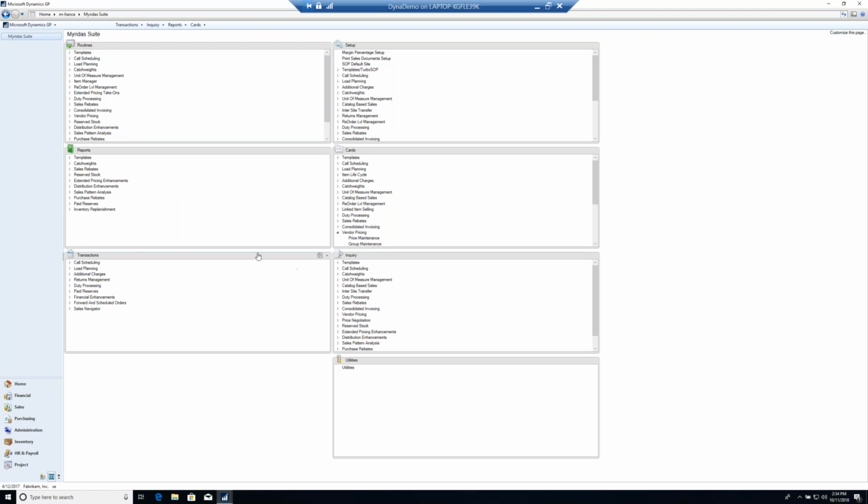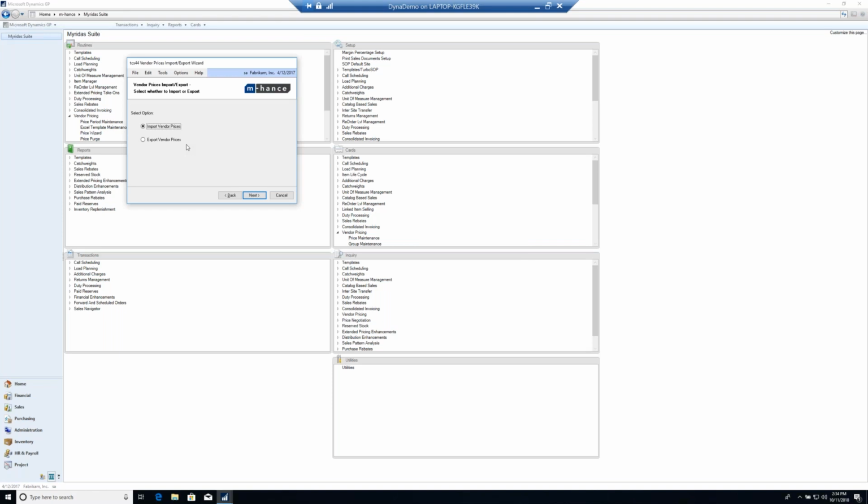So if I go over here to the wizard and I go to the vendor pricing, I do a price wizard, and I get an Excel error. And this allows me to import or export the vendor pricing. So for those of you that are in industries where you have standard yearly pricing, you can actually export the prices that you have from last year, make whatever changes that you need, and then import the prices for the new year. As of 1/1, it'll automatically start using the new year prices.